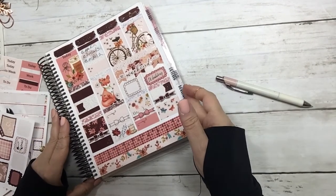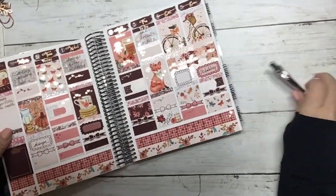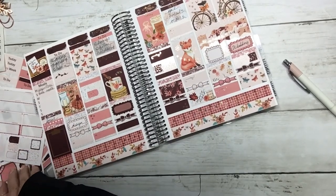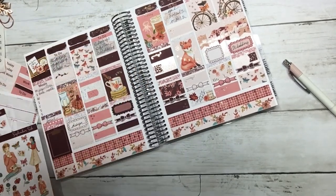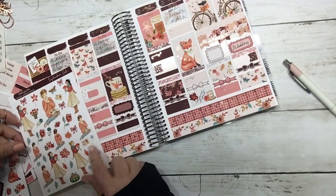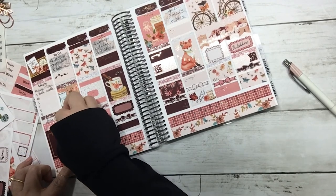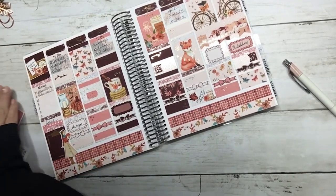Yeah. So I think that is, I'm not even gonna dive into my extra stickers. I think it's really decorated enough. The only thing I wanted to add is I wanted to put a fashion girl down here. And let's see which one. I kind of want her looking that way towards the planner. That's cute. I really like how this turned out.